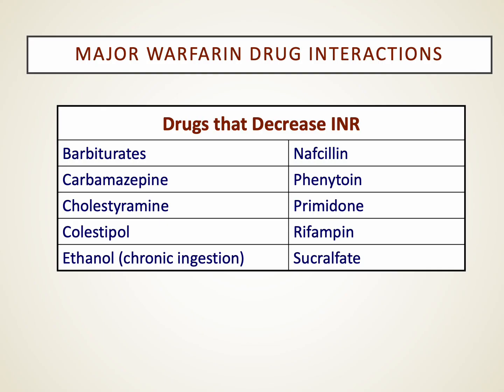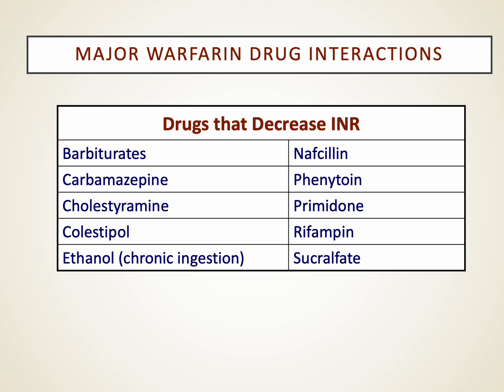With warfarin, we look at a number of interactions. There are major ones here. Whenever you start a patient on warfarin, you have to look at the drugs they're on to see the degree to which one of those drugs can cause a decrease or an increase in their INR while they're on Coumadin. These are major interactions that are critical to take account of. And so you will run a drug interaction check for every patient, particularly if they're on warfarin or Coumadin.